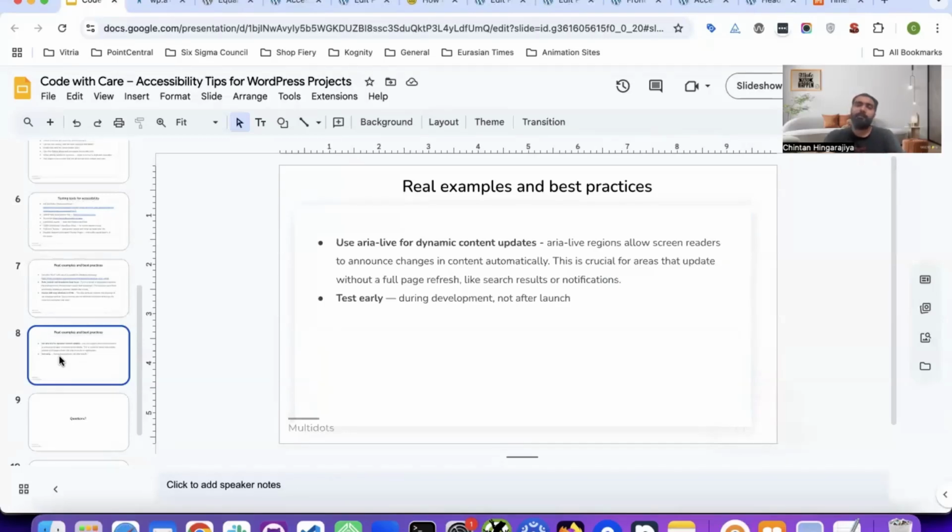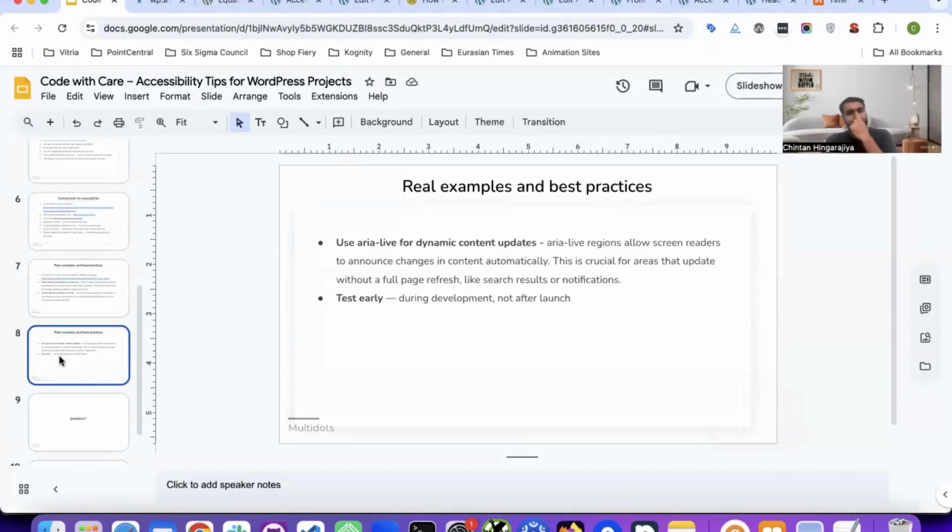Use aria-live for dynamic content updates. You also need to provide an aria-live region, which allows screen readers to announce changes in content automatically. This is crucial for areas that update without a full page refresh, right? Like search results or notifications via Ajax.